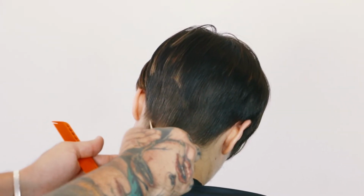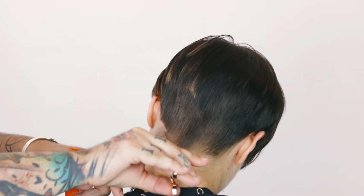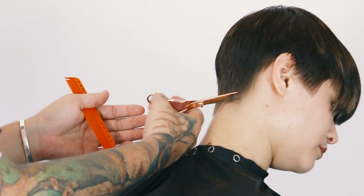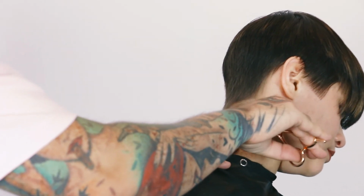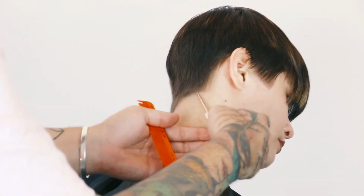Into the back, wanted to create a more graphic shape. So just coming in with the tips of the scissor, creating a nice outline, using the scissor to clean up some of that neck hair. Same thing on the opposite side. Wanted something that was really strong, but still feminine, still soft.